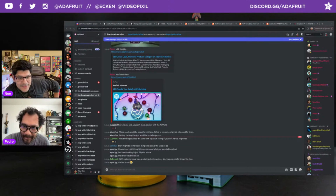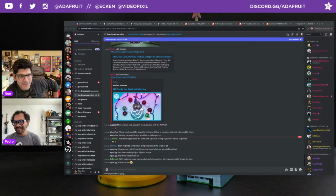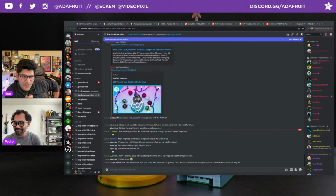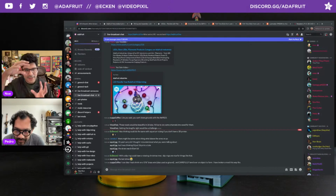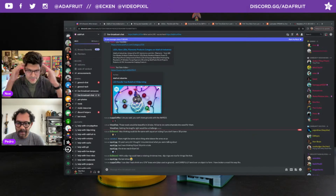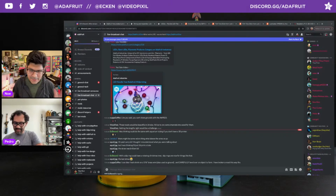DJ Devon's like, with a slip ring you could have a rotating Christmas tree. I actually was thinking to do that, but I was like, man, that is so involved, a little bit too over the top. I really thought about doing that, and I was about to get the smallest slip ring. We do have a pretty small slip ring, but it's just a lot of extra work. I did think about having it spinning slowly, but I need to come up with a minimum viable project, and having them static was enough for me.